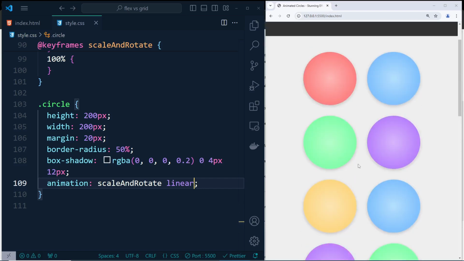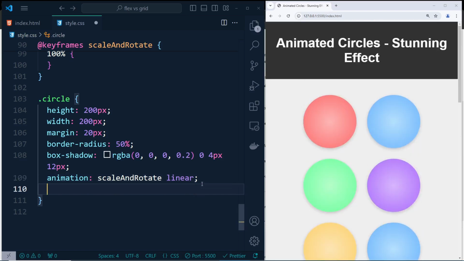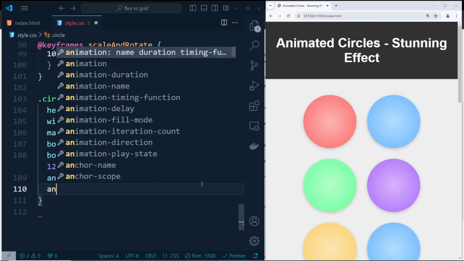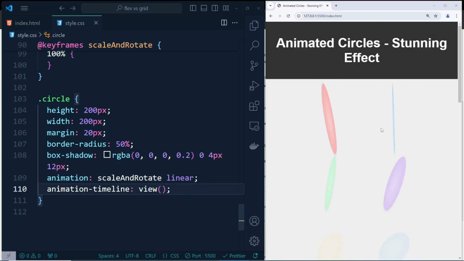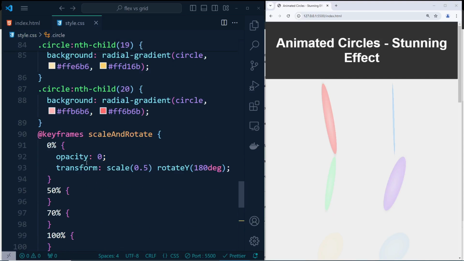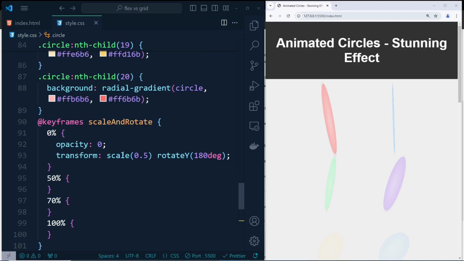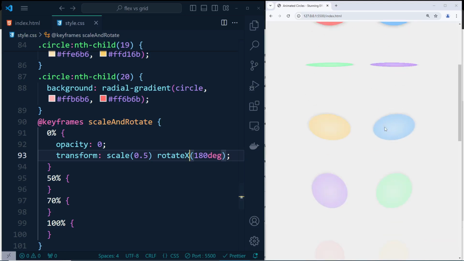So if I look, as you can see, nothing is there. To see it, we need to add another property which is animation-timeline. So let's add animation-timeline. After adding it, as you can see, we can see opacity 0 and it's rotated 180 degrees. To fix this, if I add X, oops, as you can see it's rotating the other way.